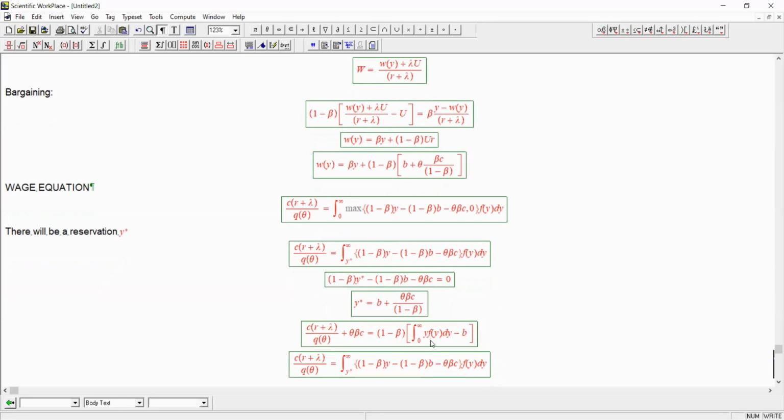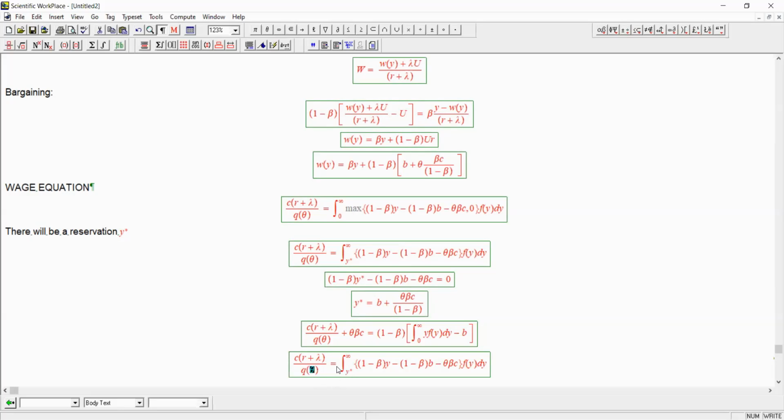Now, more generally, at that value, this, since we're presumably below y star, is going to be negative. So as we raise y star from 0, we're erasing negative values from our integral. And that's great. It means that we are increasing the right-hand side. The left-hand side doesn't depend on y star. So if you're increasing this side, to make the entire expression hold, we'll need to be increasing this side, which of course means increasing theta.